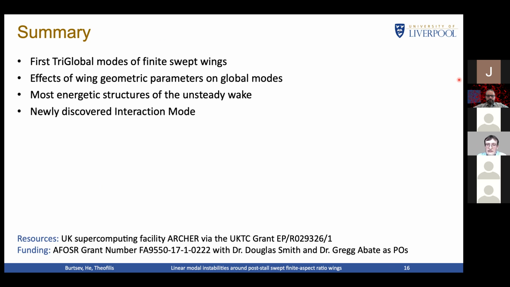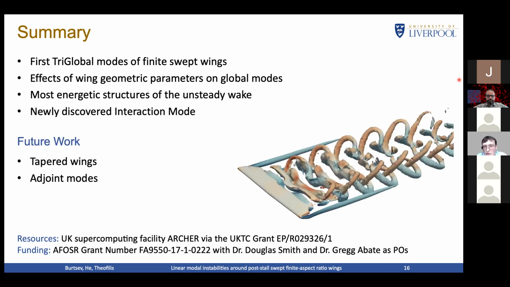And in terms of future work, we are expanding our analysis to look into tapered wings, where the effects of taper seem to have quite substantial effects on the flow. And we also intend to conduct an adjoint stability analysis to be able to identify the most sensitive areas in the flow, for example, for forcing.